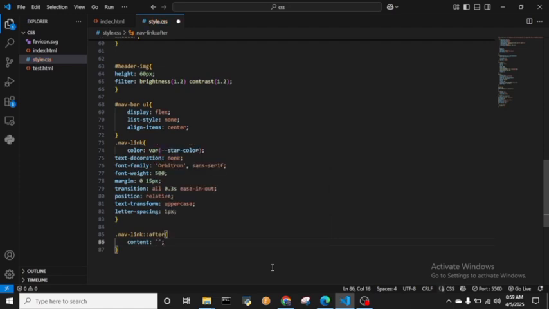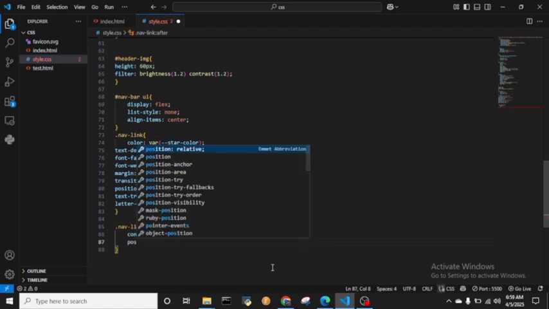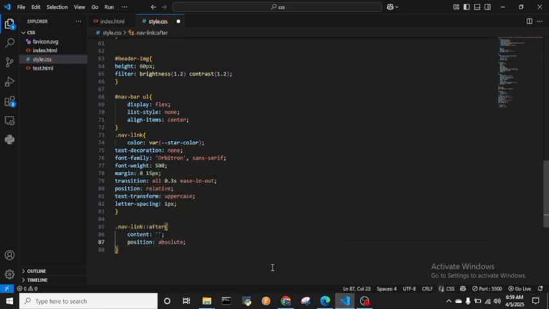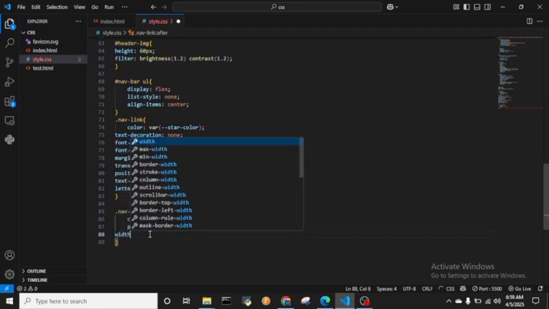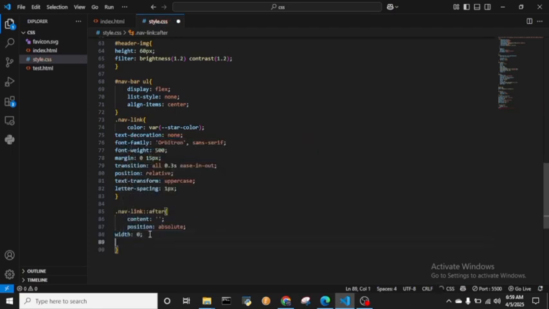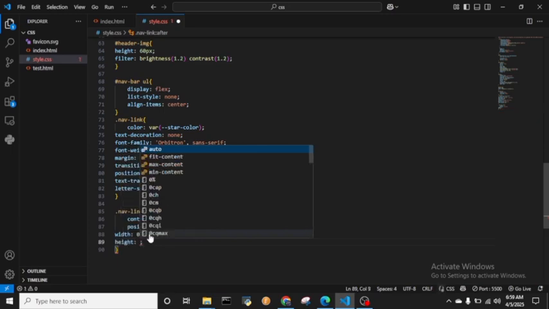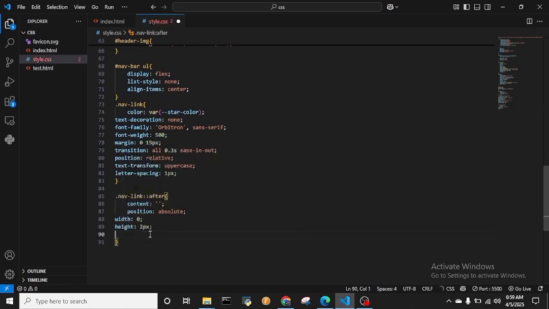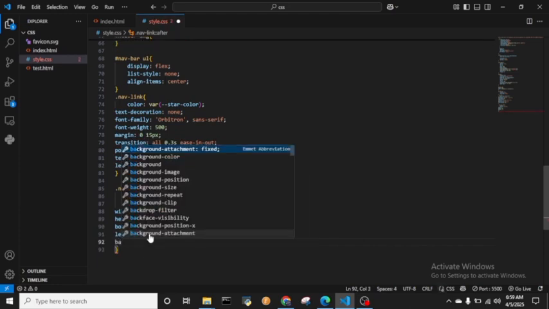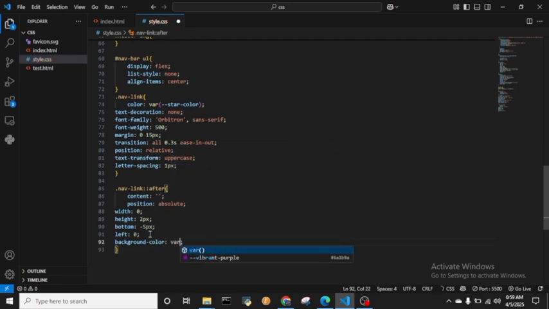Set this position absolute, width 0, height of 2 pixels, bottom to negative 5 pixels. Going to have a left of 0. Going to have a background color of star color.